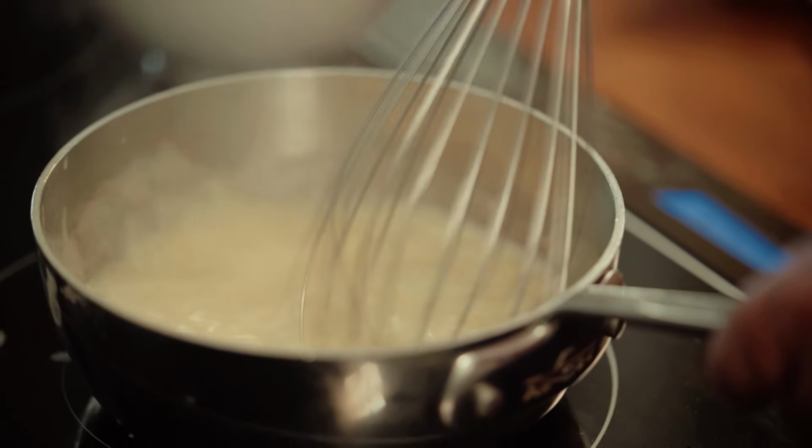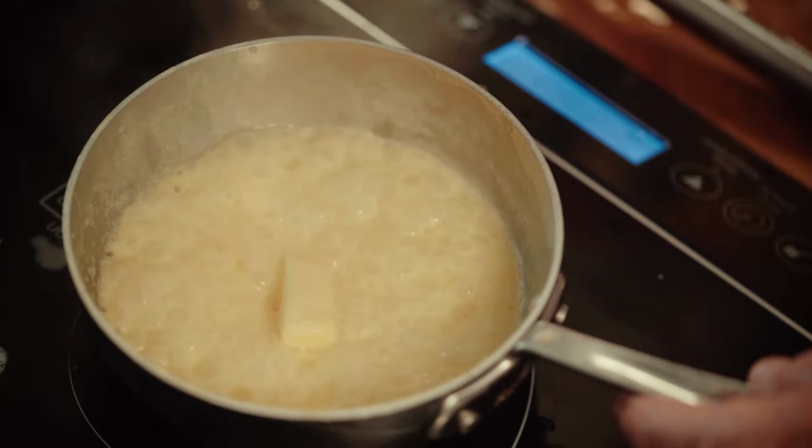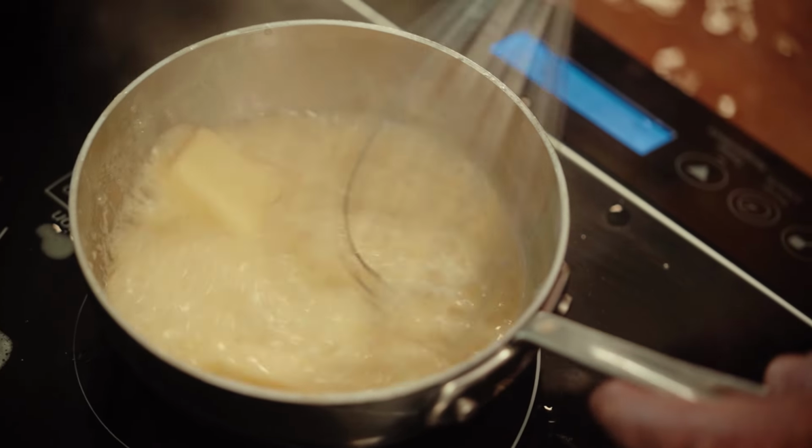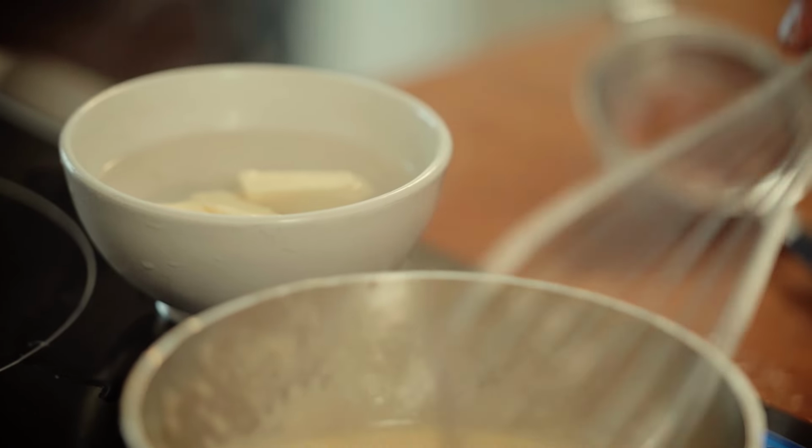And what I'm looking for, as always with my sauces, is I want it as thick as to coat the back of a spoon. A bit more butter now. This was about 175 grams of unsalted butter that's gone in here. That is beginning to get up to consistency that will coat the back of a spoon. Lovely.